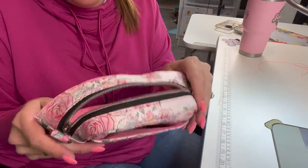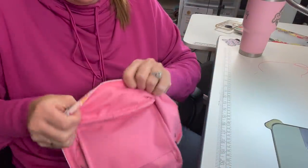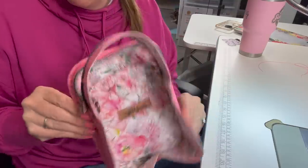I'm gonna go ahead and add the second panel. We are doing the same steps that we did with this first side, but now just with our second panel. So here we go.